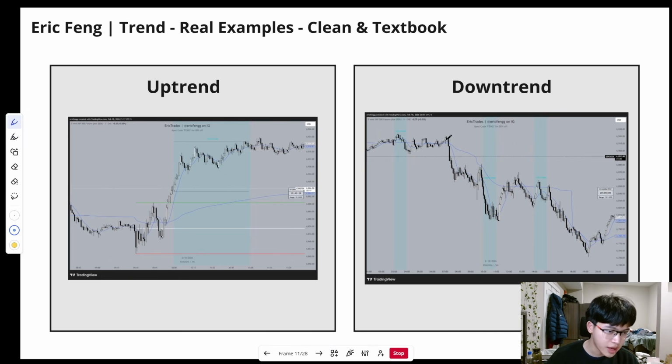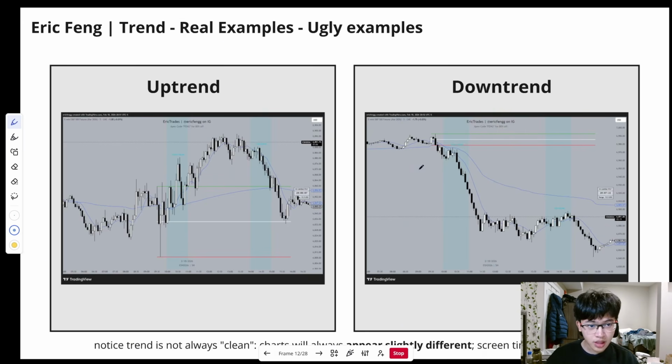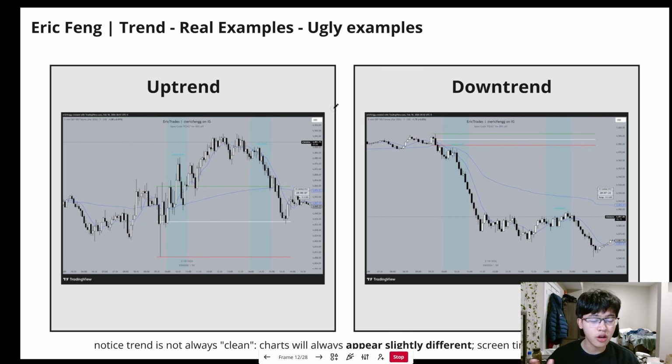And then if you look at the downtrend, let's say we just start here, for example. We move down, form a low, make a lower high, move down, make this low, make a lower high, again, move down, and we have the lower high. Rinse and repeat.